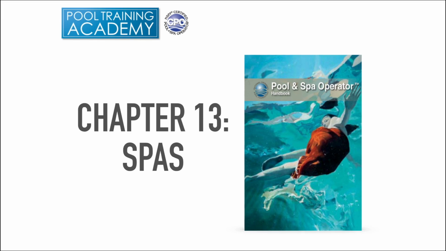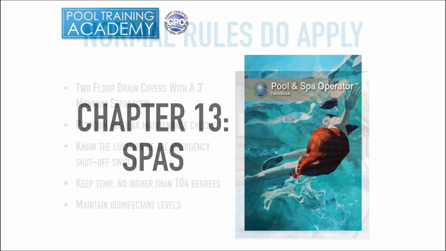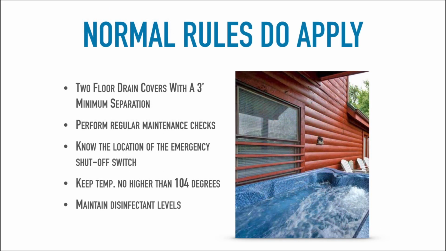Chapter 13, Spas. Now, Chapter 13 is a short chapter because everything we talked about when it comes to your pools applies to your spas. As we can see, all of our VGB code requirements apply to our spas the exact same way that they do to our pools. So make sure you are following VGB requirements with our hot tubs. Make sure you're performing those regular maintenance checks given to you by your state health code, and make sure that you are documenting those checks.